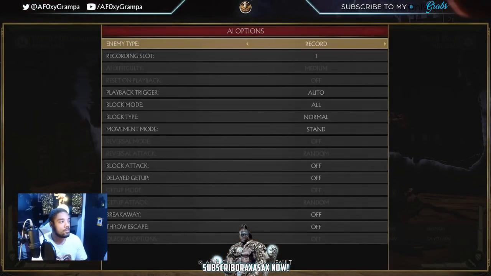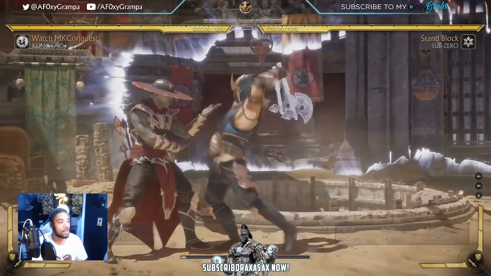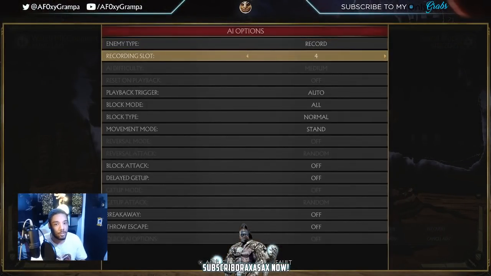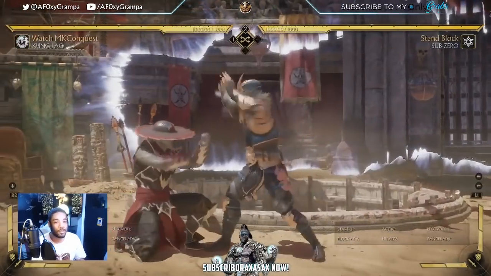We get sub to do that, or to do that, right? You can't defend against both of these the same way, so you have to commit to an option. So we're going to get him to play back randomly. I'm going to try it. See, look, in that same time, I'm avoiding the grab, but I can't avoid the overhead.